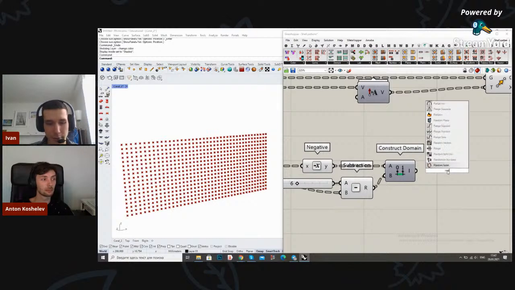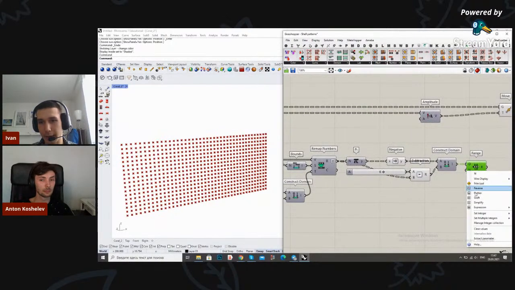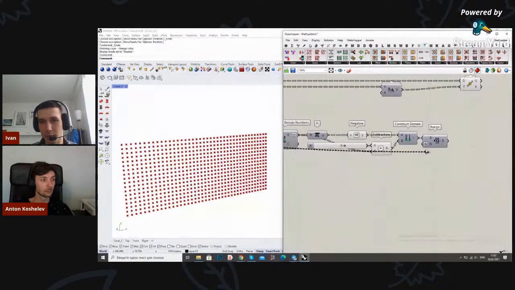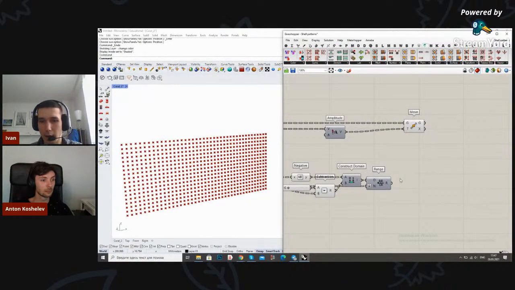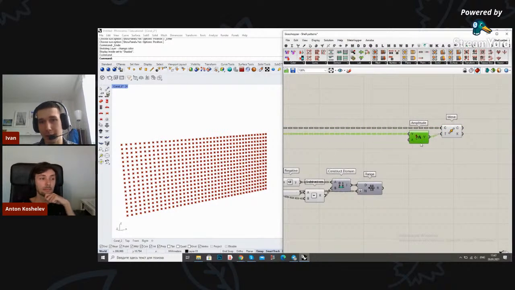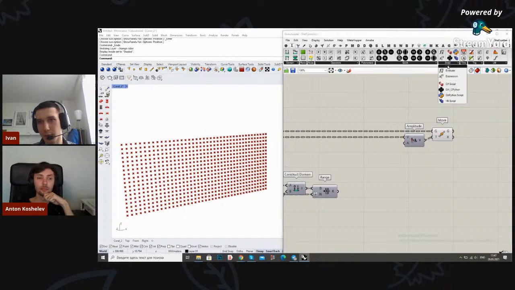Yeah, let's use the range again. Let's connect this to the domain, and for the n, again, I'm going to say x minus 1 here. I'm going to connect those grafted values from the length of. Okay. And now what we need to do here, we already have the same number of values and the same data structure as we need for our motion to actually happen. But first, we also need to add one more thing. We need to add the expression, which is located here in a tab called maths, script, expression.